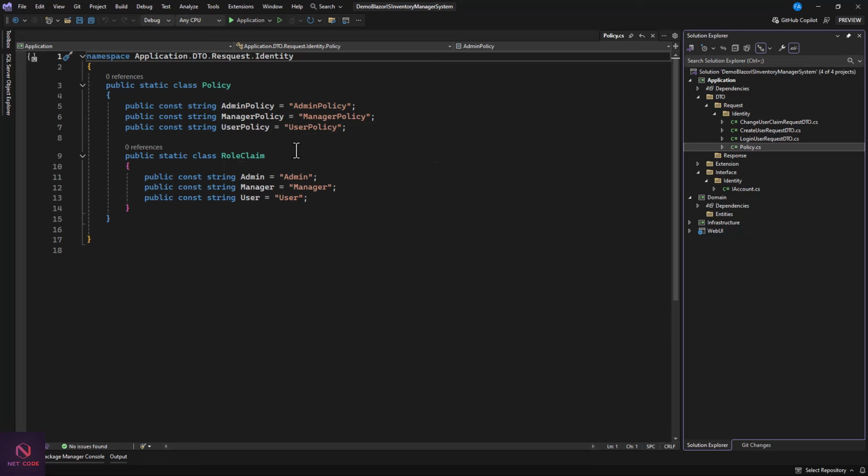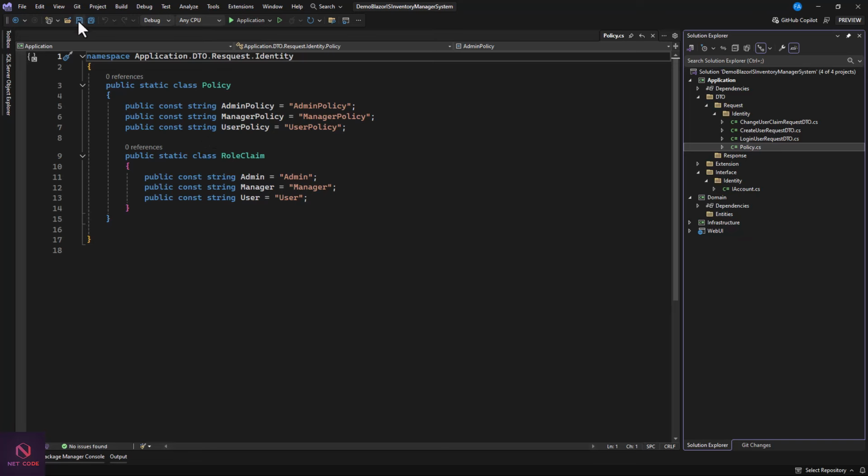We have our role claims in here. We have an admin, manager, and a user. So this is what you need. When configuring our policies, we're going to use maybe required role admin, required role manager, required role user. So it's better that we keep it in this form. These are all static classes, so their instances are created once and for all. You don't need to be creating an instance all the time that you want to use it, to reserve the memory, to make the system free.